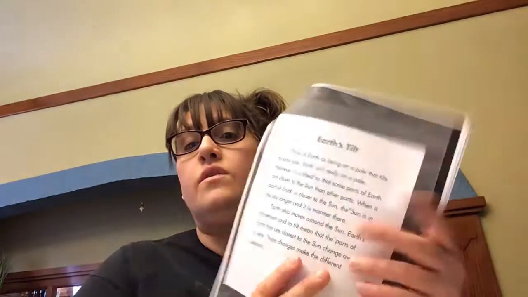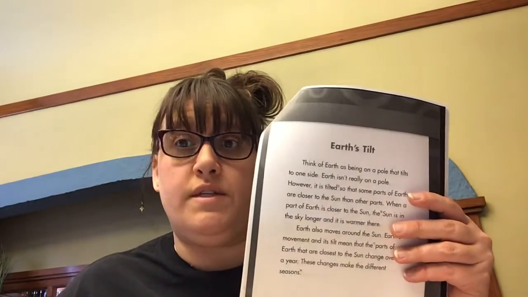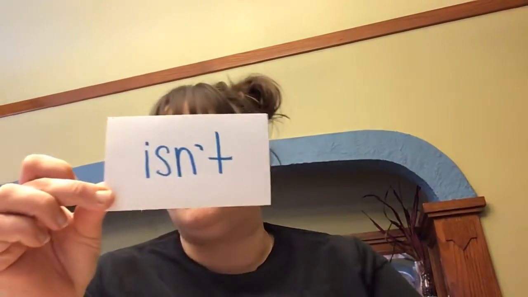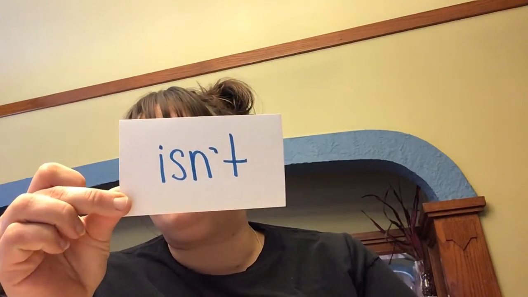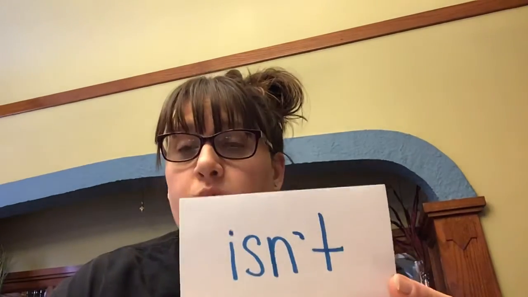So yesterday I asked you to read Earth's Tilt and circle any words you were unfamiliar with or didn't know. So the words that came up I wrote on some note cards, and then I also added some of my own that I thought might have been challenging. So the first word that was posted to yesterday's assignment was this word. We've been working a little bit with these when we were doing our flashcards during group time.